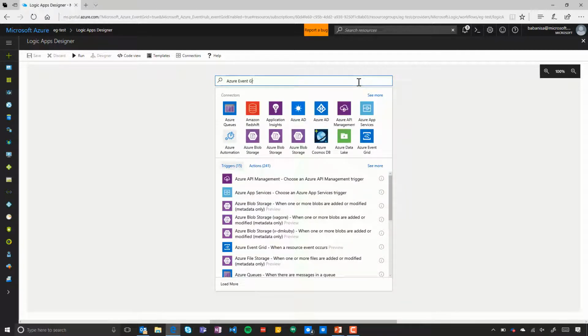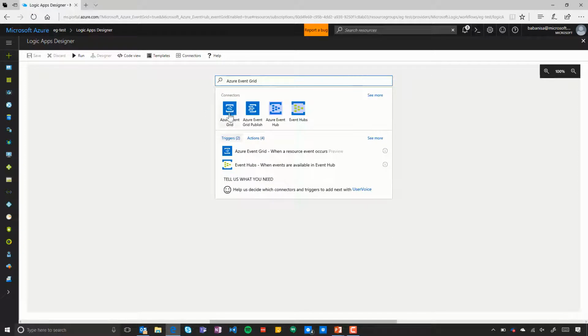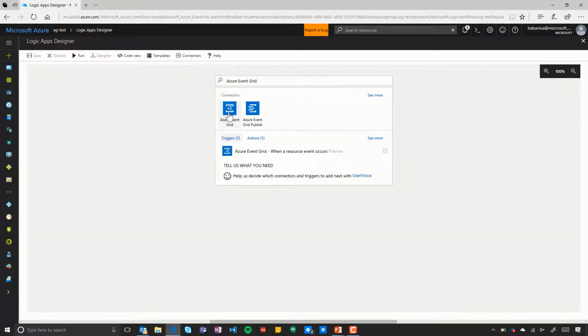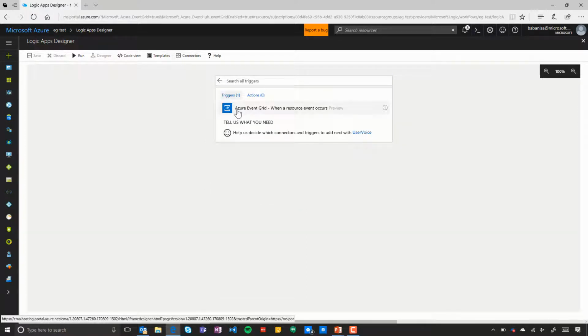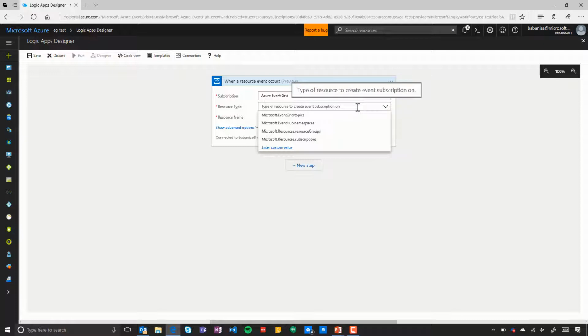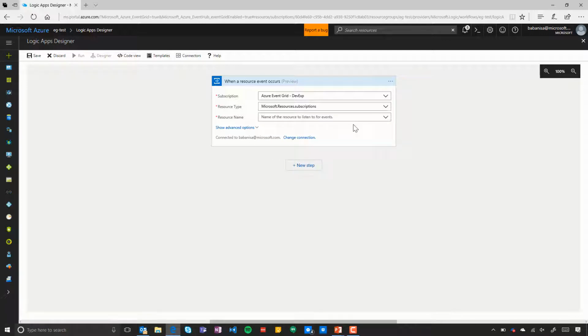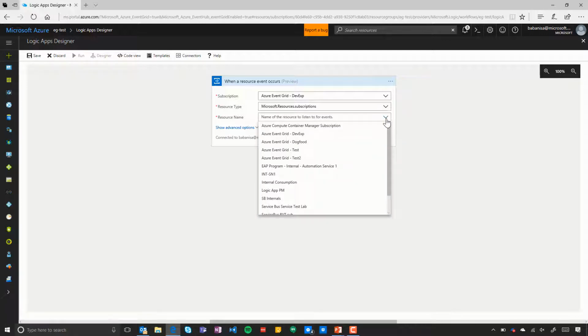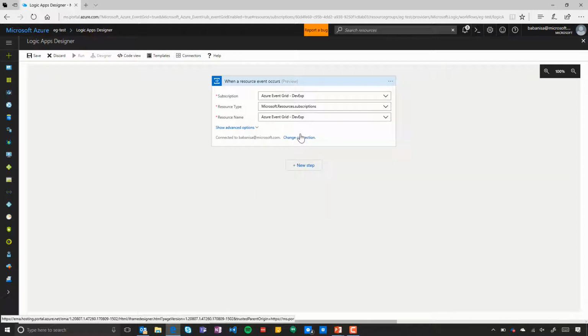So the first one we want to do is connect our logic app to Event Grid by creating a new Event Grid subscription. This event subscription has to live somewhere, so we're just going to put it in one of our Azure subscriptions. And we have to decide what type of resource we want to listen to. Today, because we're looking for role assignment changes in one of our Azure subscriptions, we're going to listen to those subscriptions themselves. And we're going to pick the specific Azure subscription we want to listen to.